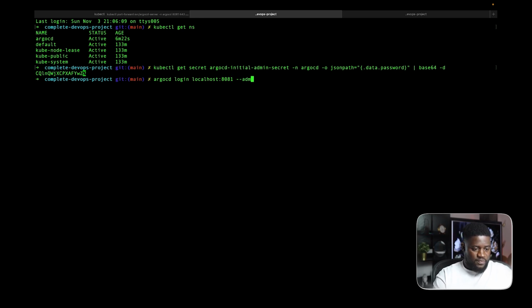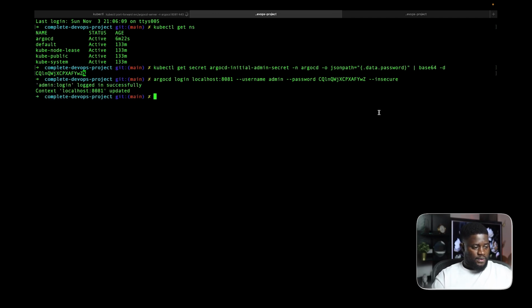Then the username, which is admin, and then the password, which we can just grab from here. And then we pass the insecure flag. So enter. As it says, admin logged in successfully.